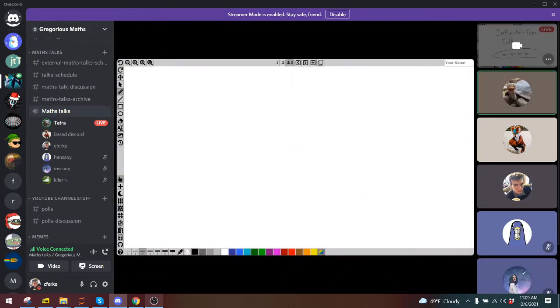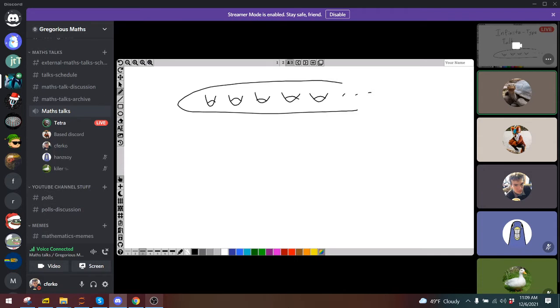So the first example of an infinite type surface you'll see is called the Loch Ness Monster. And this is the surface that I have drawn on the opening slide. So we have genus going off and off and off in one direction, and it's closed at the other end. This is what people will sometimes call the infinite genus surface, or the connected sum of infinitely many tori. This is called the Loch Ness Monster.